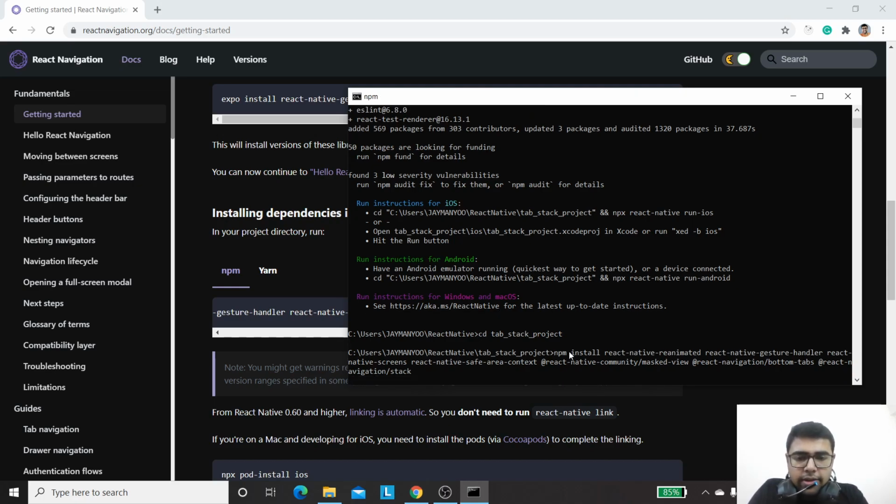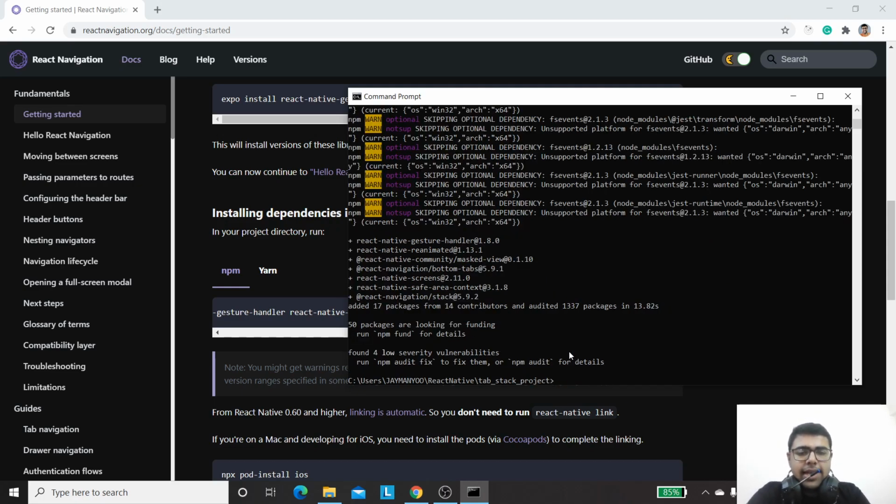Now hit enter and let it install these dependencies. Alright, the dependencies have been installed, and trust me, these were the last things that we needed to install.